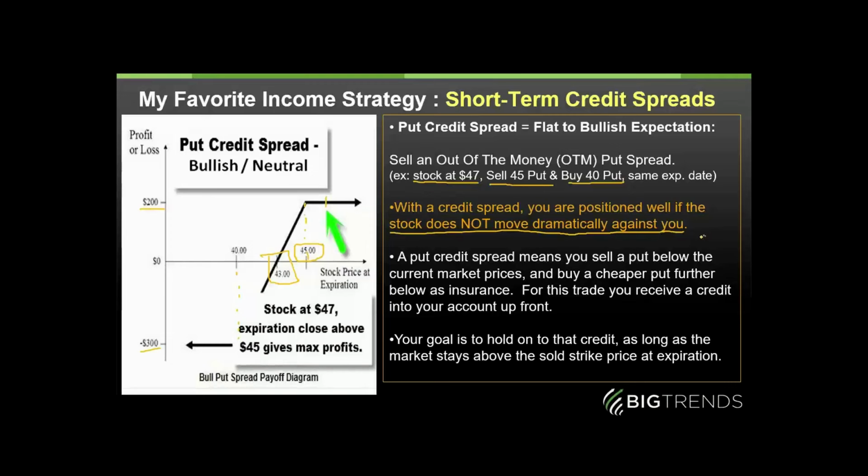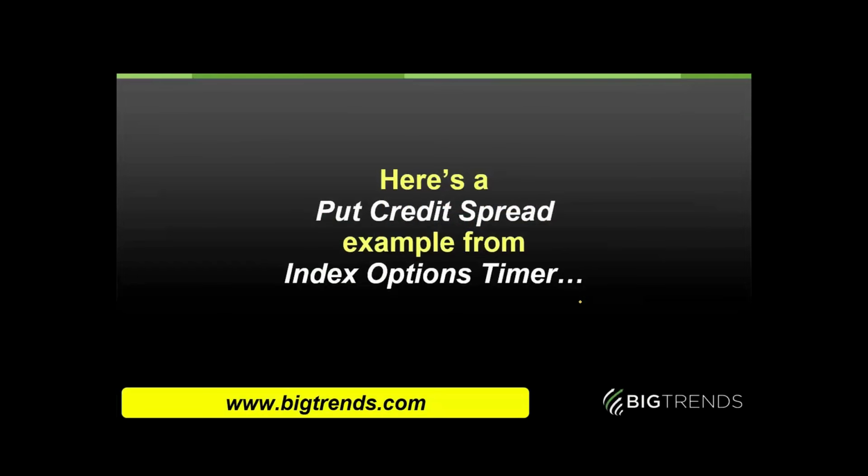So the goal here is that buying that cheaper option allows us to be protected. That's your insurance that covers you in case of that worst case type of a move starting to develop. But you can see that's fairly rare, and most of the time you're going to be in a position to take steady money out of the strategy, cut and run the few times where it starts to move dramatically against.